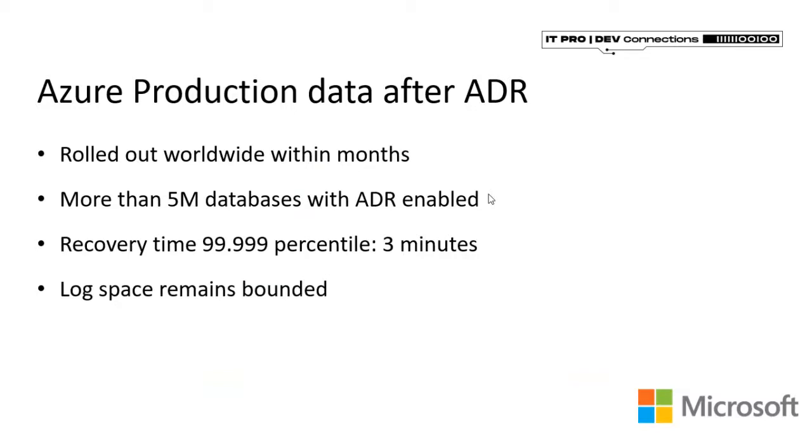And now, earlier we mentioned that the 99.9th percentile of recovery time was at 1 hour. Now it's down to 3 minutes, right? So even in the worst cases where customers are running huge transactions, we can bring back their databases online in just a few minutes, versus an hour. Also, we see the benefits around log space management. It now remains bounded. We no longer have to account for huge transaction logs and provision for that. So that is also a very nice property in terms of us managing the resources.